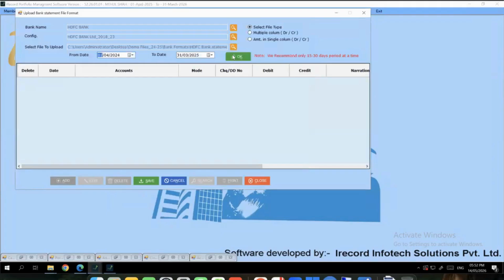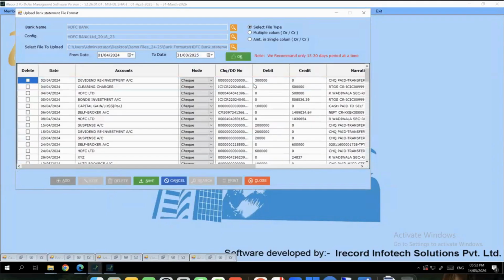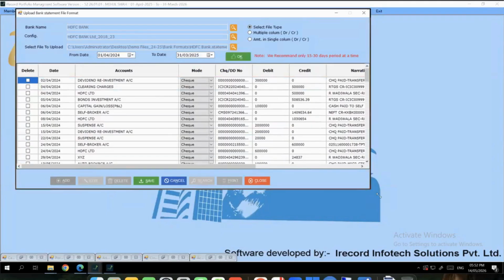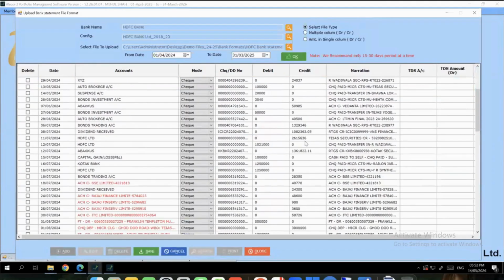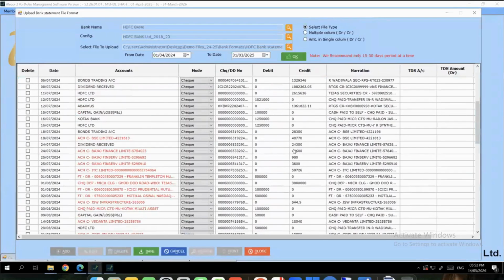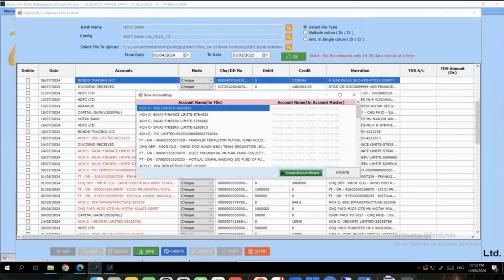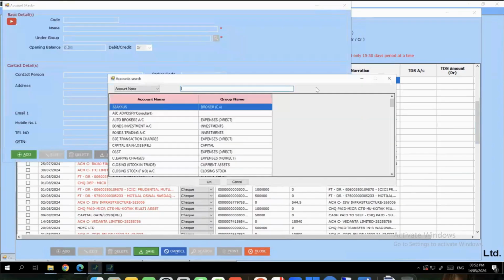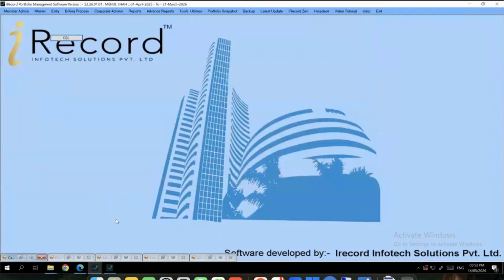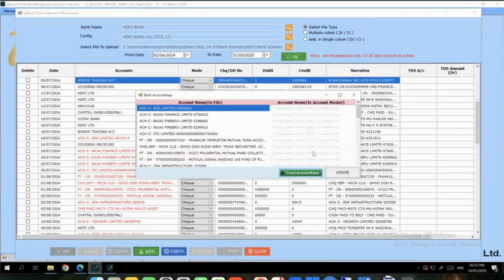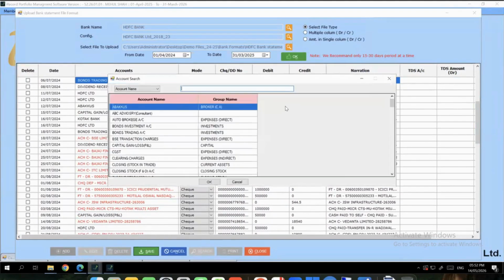So once we do that, we can import the software with the bank transactions. Here we have our automations running in the background script. Basis your narration, we will ask you to map the ledgers from your chart of accounts. If you don't have the chart of accounts ready, you can also generate a new account from here. And in case you already have it available, you are more than welcome to map and categorize your bank entries from here.